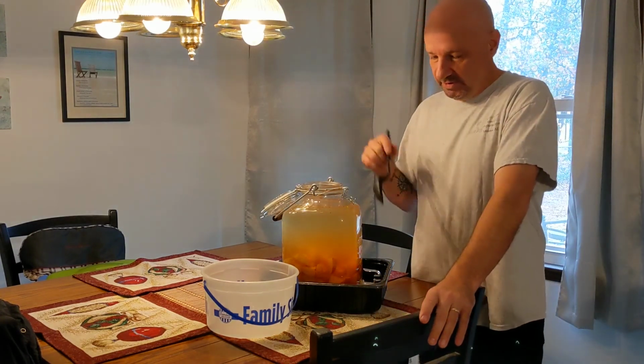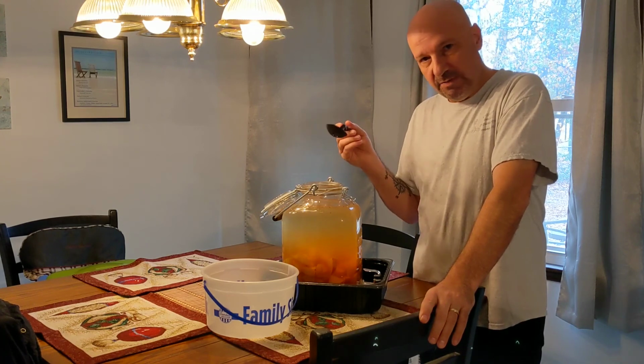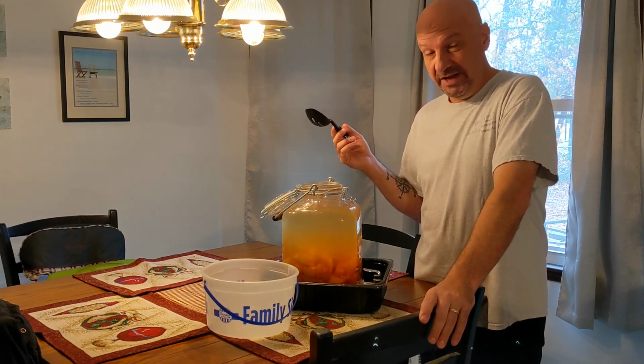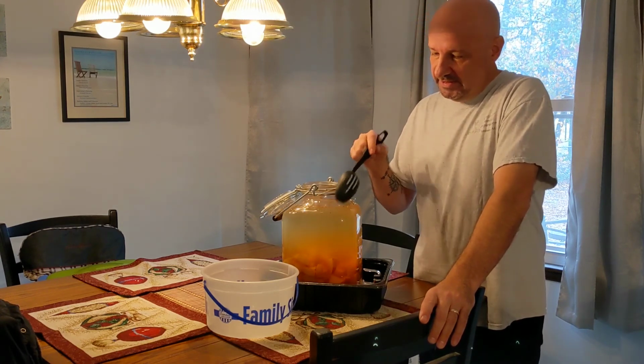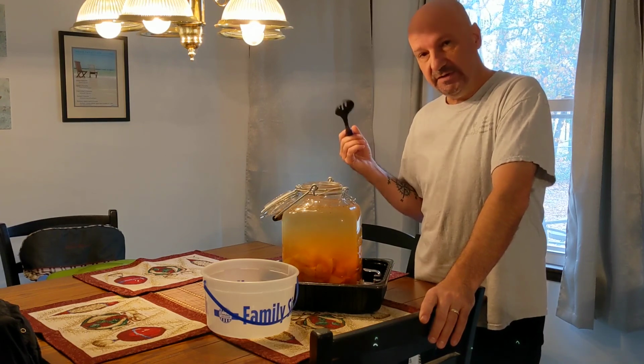What I'm going to do is get the large pieces out of the bottom, the big chunks of apple, and believe it or not, that's going to go to the chickens, because they'll eat it up, and it's good for them. But then I've got to let this sit a little while longer, and it should be good to go. But I'm going to get this stuff out real quick.